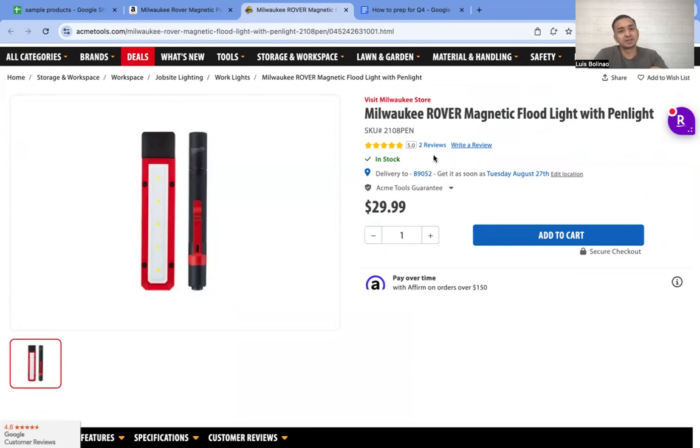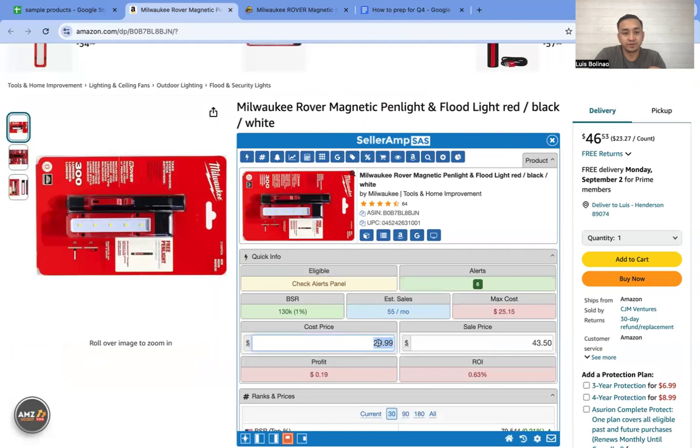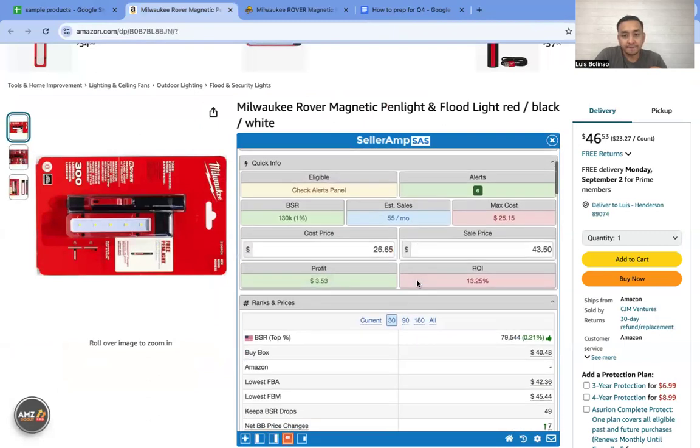Yeah, 3 of these. Let's see. So $29.99 times 3 minus $10, right? So $79.97 divided by 3. So now your per unit cost after the discount is going to be $26.65.